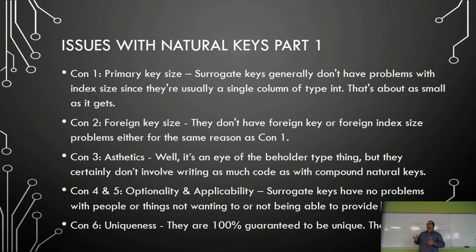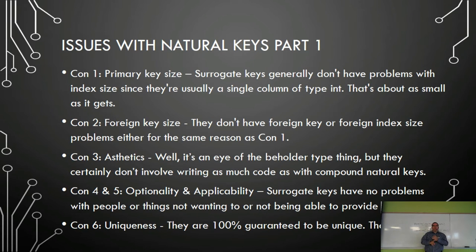Size is a problem. Now, nowadays our computers have such big hard drives that it's a quibble, realistically. We're arguing over not even pennies on the dollar, like hundredths of a penny of storage space. But it still adds up. Eventually, it'll add up. And if you use something like Amazon services where you pay for disk space, you might not want to go from the 20 gig to the 100 gig because basically that's how their sizes work. There's only so many set sizes for some of their database instances. Same thing with Microsoft Azure and Google's data services. You pay per block of size. Therefore, if your primary keys are really, really big, you might end up eating lots of data space for nothing.